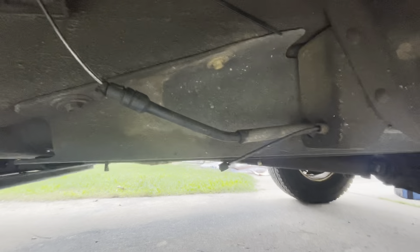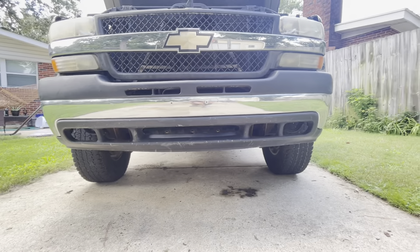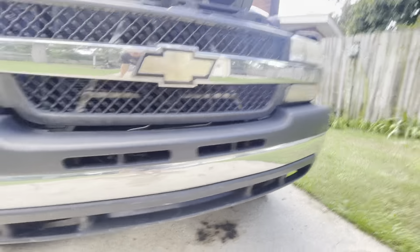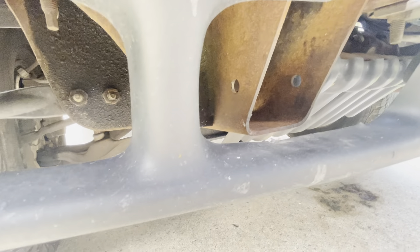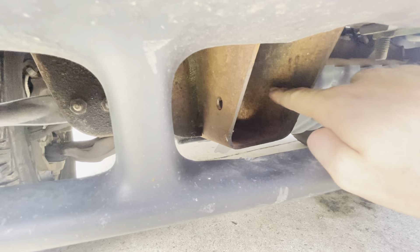The parking brake wasn't working, so I looked under there and the cable — half of it is actually missing — so we have to get that fixed. The truck doesn't have tow hooks and it doesn't look like it came from the factory with tow hooks. Usually you'd see the little indention where a bolt was sitting at on either side, but there's nothing there. I'm going to try and get some tow hooks for it.